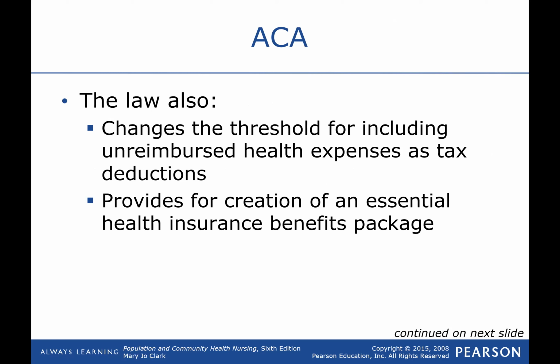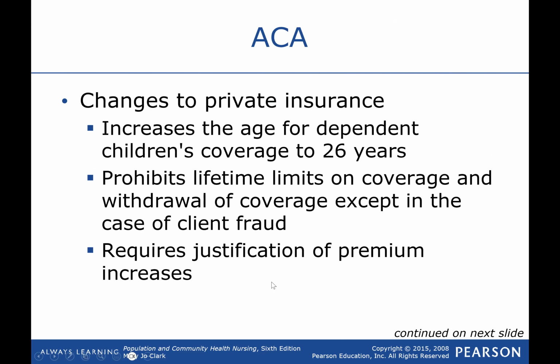ACA also changes the threshold for including unreimbursed healthcare expenses as a tax deduction. It provides for creation of an essential health insurance benefits package. One of the changes with ACA was that you didn't get kicked off your parents' insurance at 18. You're now allowed to keep your children on your plan until 26 years old.